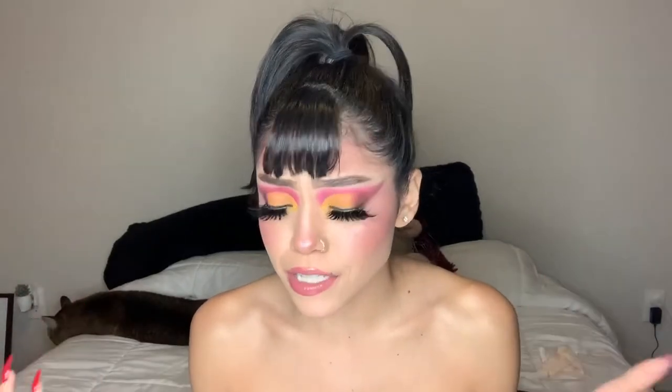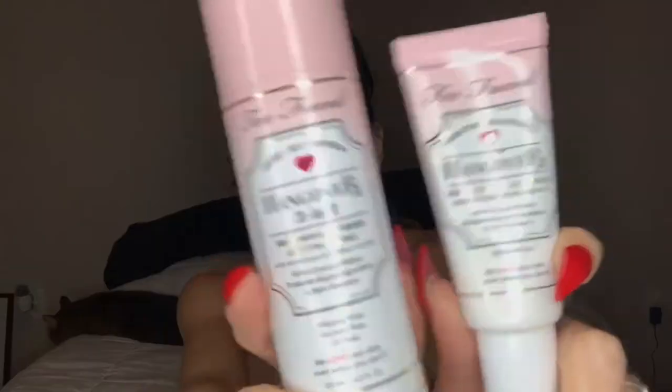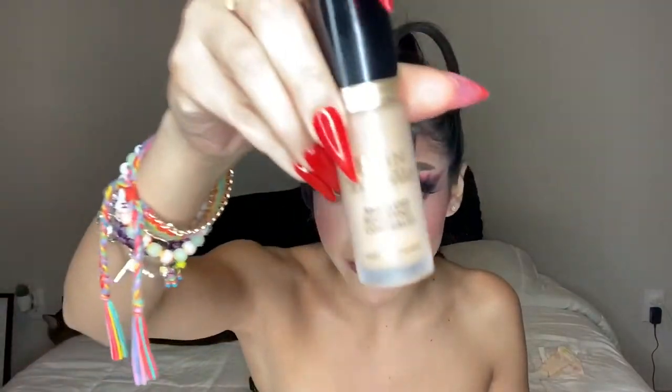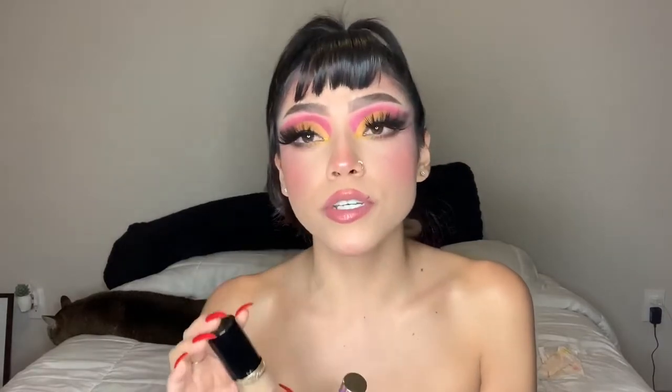I kind of separated these things into my makeup and my essentials. We're gonna get started with these two — they're my favorite combination. I feel like together they work really well. I buy these two together at Macy's for like 40 bucks, which is a steal. Right now I'm using this as my foundation, which is weird — it's the Too Faced Born This Way Multi-Use Sculpting Concealer. My foundation is a little too dark on me right now, and this worked perfectly.